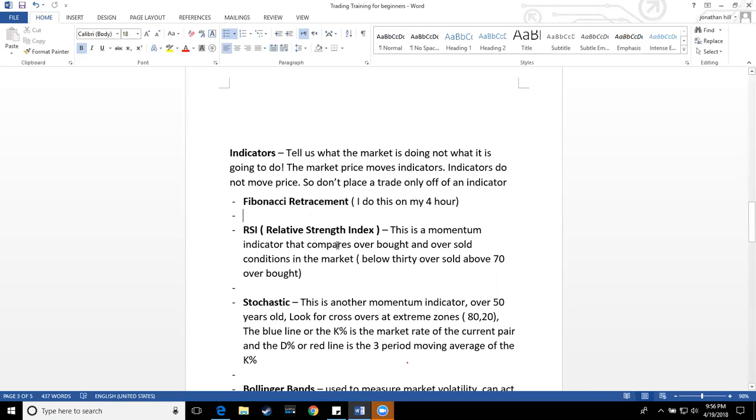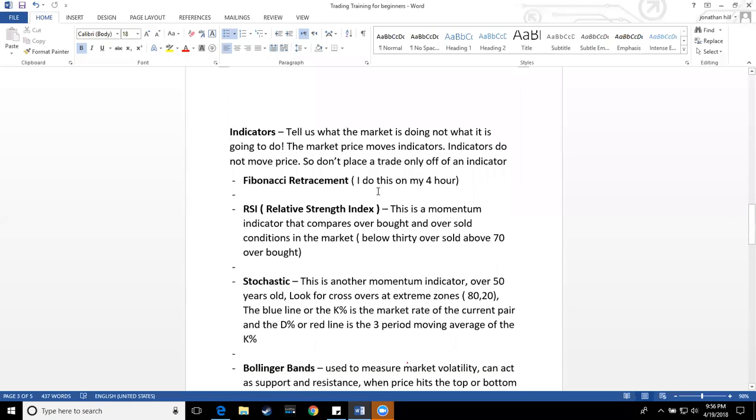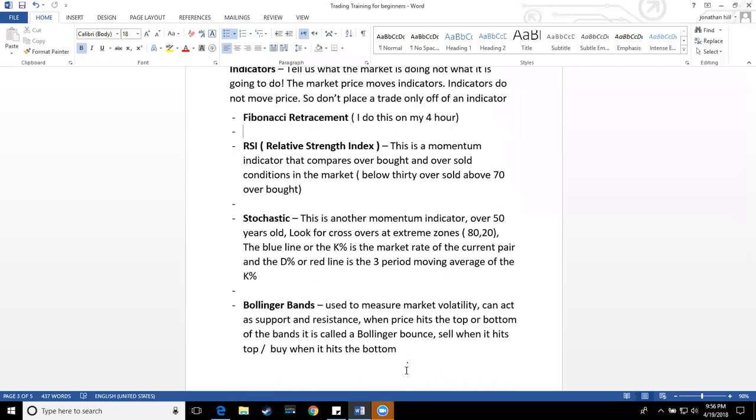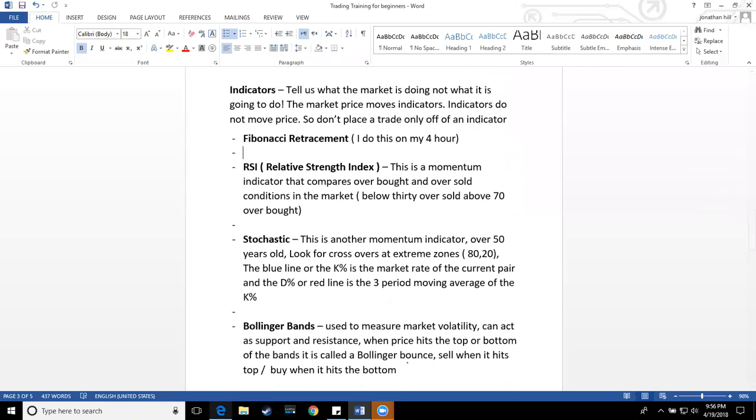So that's another thing too. When I'm trading, I'm looking for 3 to 5 confirmations before I actually take a trade. I'm looking to see, okay, is this following a trend? Is this following support resistance? Is Fibonacci respected? Is RSI respected? Is stochastics respected? Are these zones overbought or oversold? So these are things that I'm looking at when I'm trading. So I kind of want to show you guys how to add indicators now on TradingView.